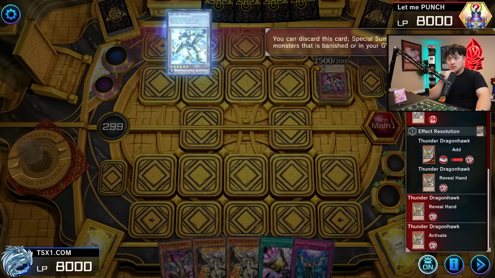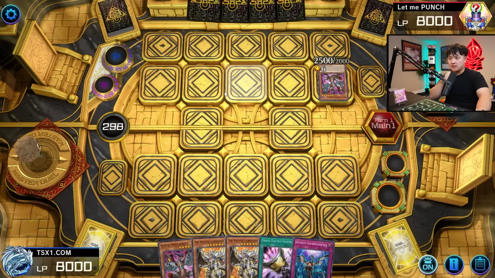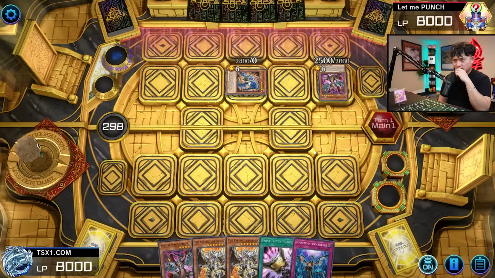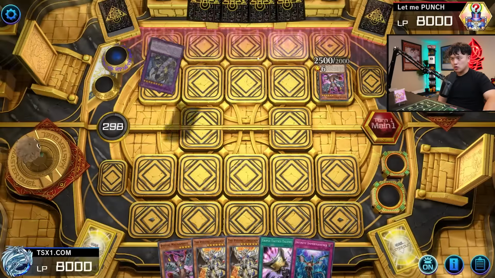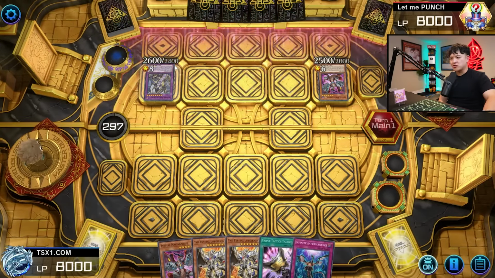Thunder Dragon Hawk. Yeah, that's fine. Okay, that's fine. Make Colossus. Okay, you just gotta break through the Colossus, which is pretty easy. Colossus, yep. Alright, stops us from searching. That's okay, we're still gonna go to search.